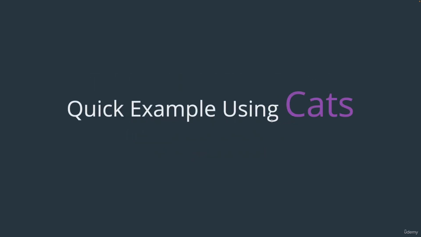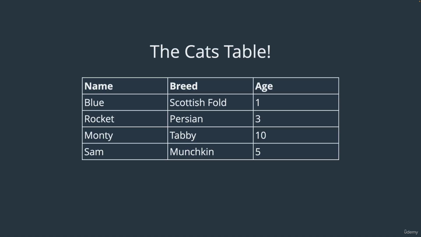So let's say that we were working with cats data. We're building a pet shelter or a vet database or something. This would be one way to structure my information. I could say this is what a cat looks like in our database. This is the cat's table. Every cat has a name. Every cat has a breed. Every cat has an age. I'm defining the structure. That's the first part of a table, and it will start empty. This one is not empty. And then we insert data into the table following that structure. So every cat has a name, a breed, and an age.